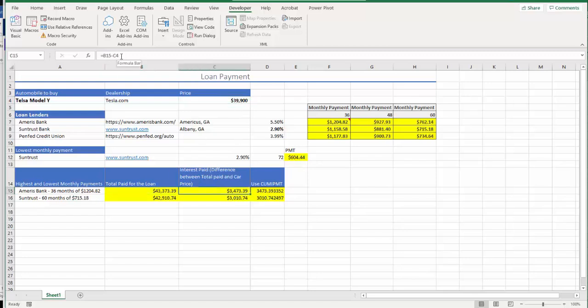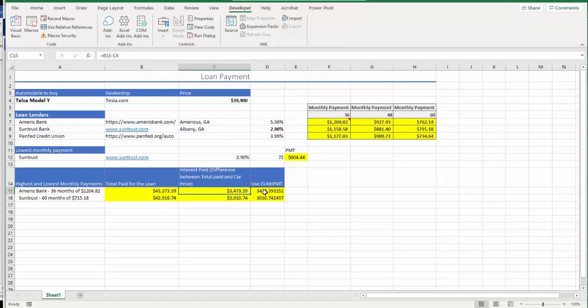So that's why we have B15 minus C4. B15 is right there, the total amount we found, and automobile price is right there. So that's why you got $3,473. That's the difference between these two numbers, right? And there's one more thing we need to do. Now, we know the interest amount you're supposed to pay is $3,473, but we want to confirm this. There's always a chance you're going to make a mistake, especially in spreadsheets, right?